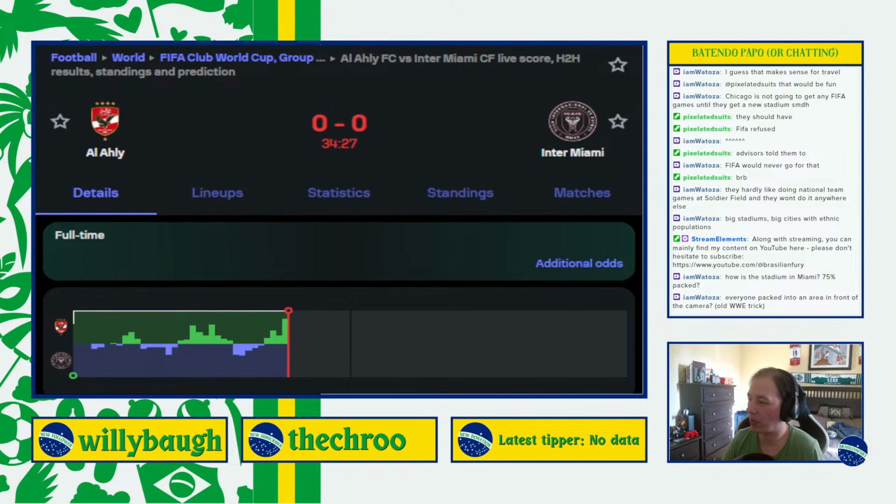Ooh. Oh. Again, Miami's defense having to defend for their lives here, quite literally. Oh man, that was such a huge save from their keeper. Had it not been for the defender literally getting in front of the ball and punting it away, that was likely a goal off the rebound of the header. Oh, bad giveaway there. But Ahly's defense does get through on Messi there on the return.